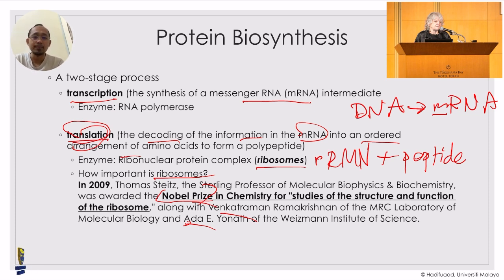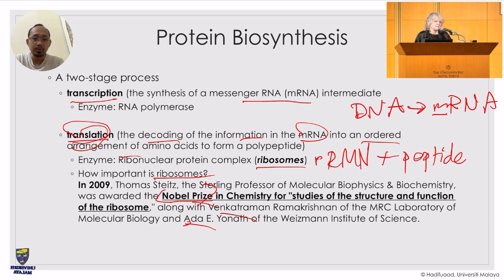The three of them actually got the same Nobel Prize for looking at the structure and function of the ribosome. So from the work of these three independent researchers from three independent institutes, of course, they are not the only ones doing the research. Normally, when you do a big project like this, you have your students and your postdocs, you have a team generally, but you are the head of the particular research laboratory.